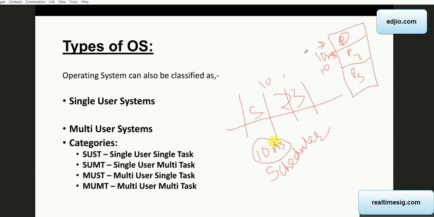Now multiple results are possible. Let's say P1 needs some 50 milliseconds for completing its task. P2 needs some 5 milliseconds. And P3, the biggest, needs some 1000 milliseconds for completion.